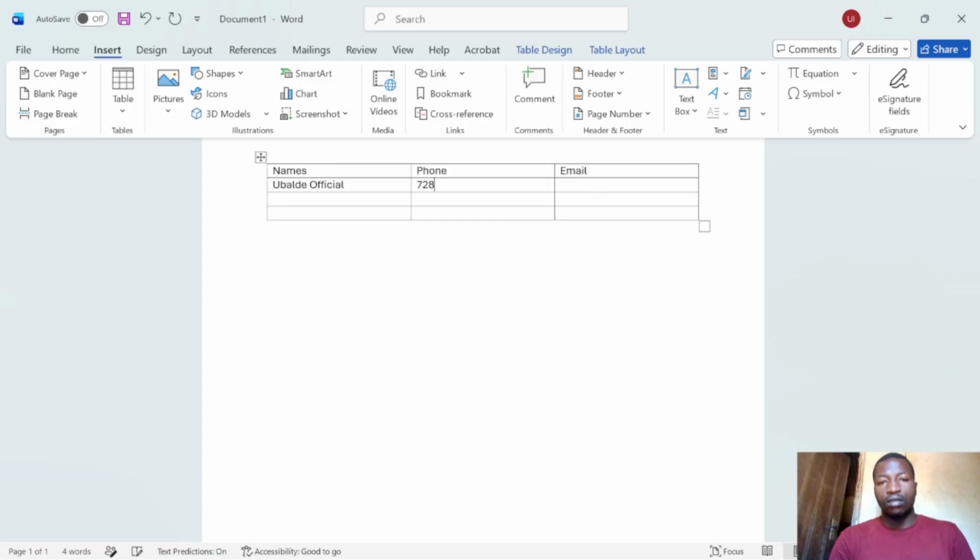Phone number as an example, then email, bar@gmail.com.